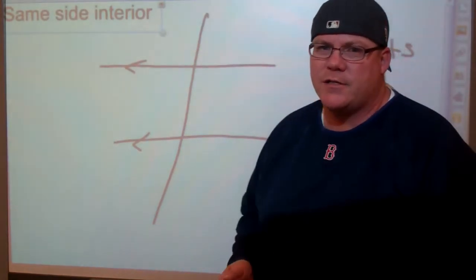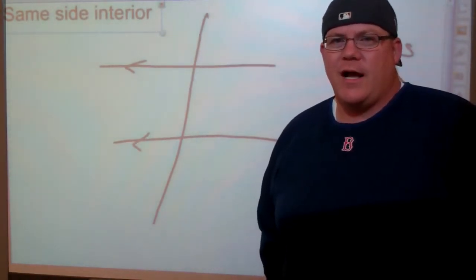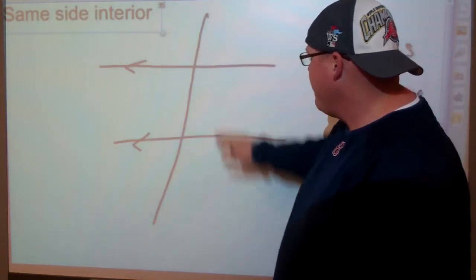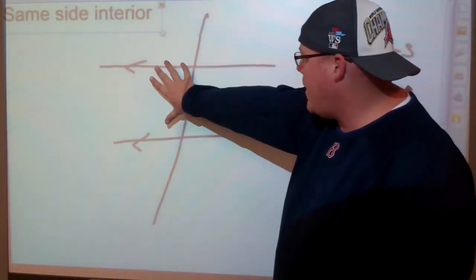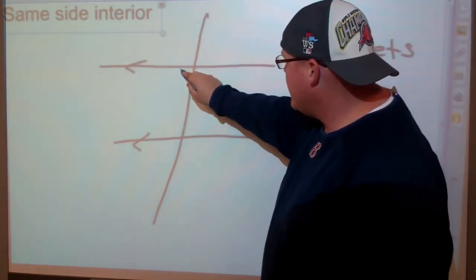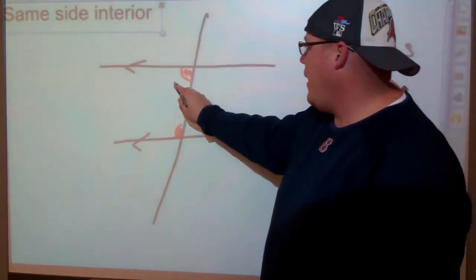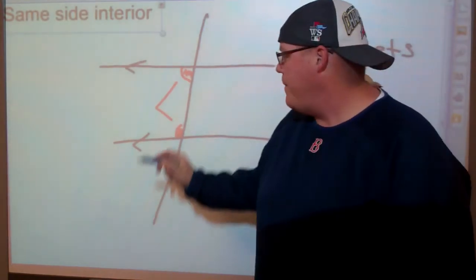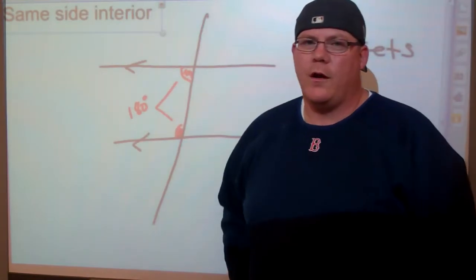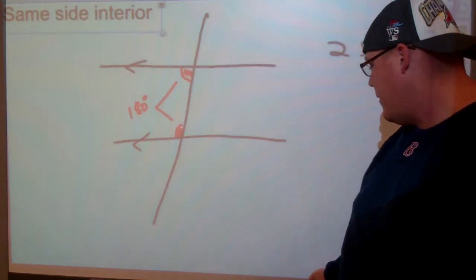This set is a set of supplementary angles, and they're same side interior. So we were looking at alternate sides, opposite side of the transversal. This is the same side interior, so we're on the same side of the transversal. Here's my transversal, so we're on the same side. They're interior, so they're inside the parallel lines. So this is one, and then this is the other. Together, because they're supplementary, if we add this angle with this angle, they're going to equal a total of 180 degrees. Now we have 2 sets of same side interior angles.